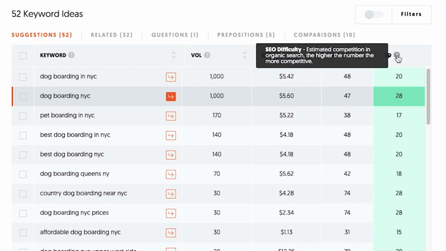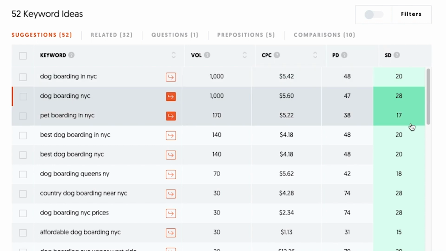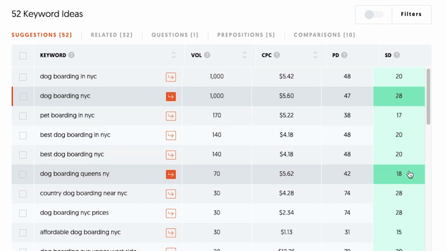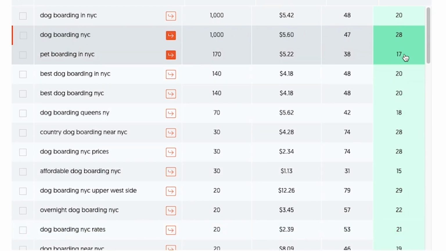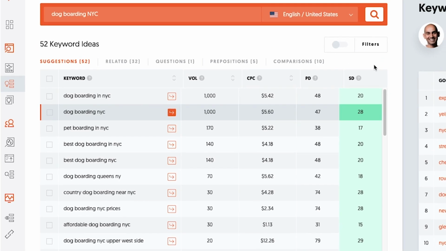But SEO difficulty, this is really important. This is the number that tells us how difficult it's going to be to compete for that phrase. And these are all in the green, which is good. It's color-coded, so if it goes into orange or red, that's when you know it's either medium difficulty or extreme difficulty. So what we ideally want to do here is, maybe you've got one set of keyword phrases for your website if you basically offer one overall service or product, or maybe you offer several and you've got landing pages for each and you want each landing page to be able to rank for that service.